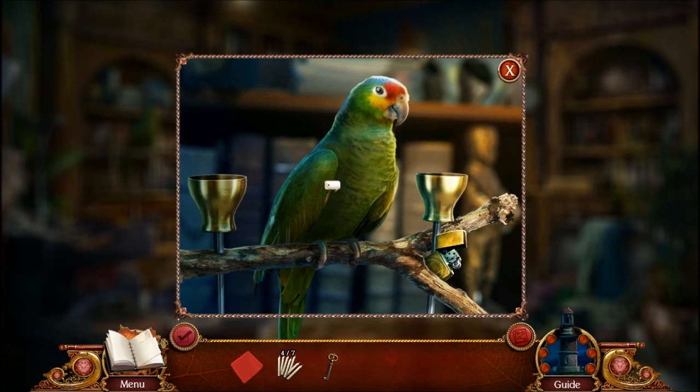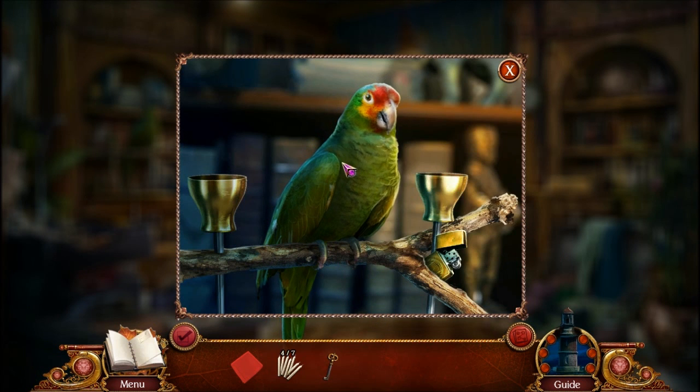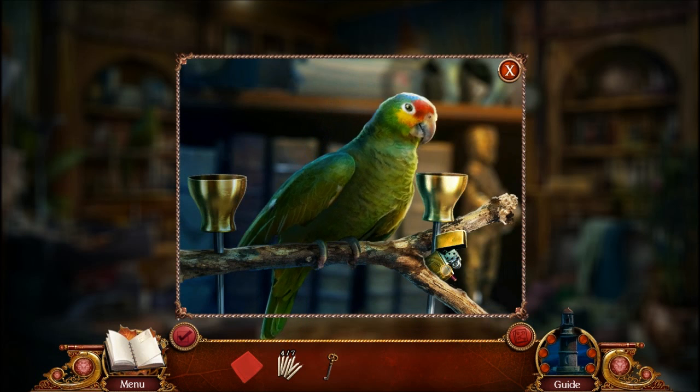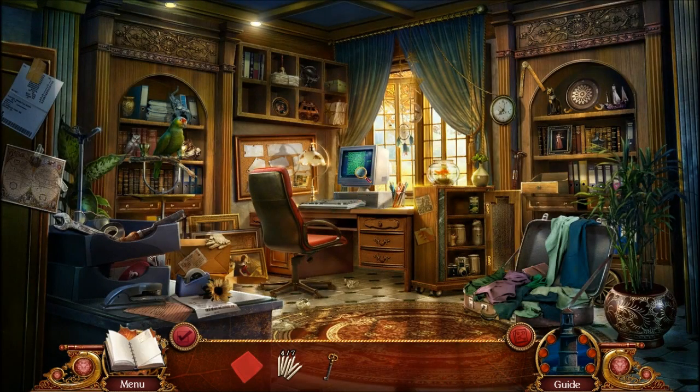Ooh, a parrot. Polly wants a cracker! Oh, sorry, I didn't mean to interrupt you. Polly, let me try that again. Polly wants a cracker! Alright, thank you, Polly. I'm just gonna steal this here. Uh-oh. Okay, let's give Polly a cracker.